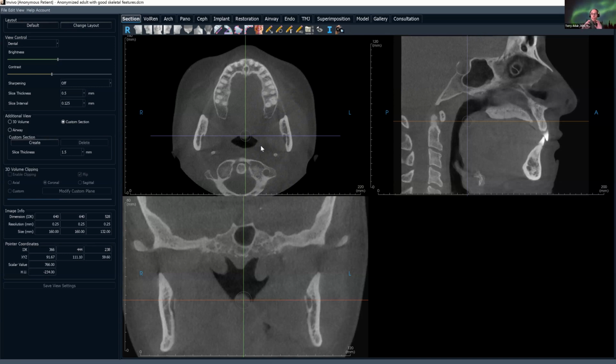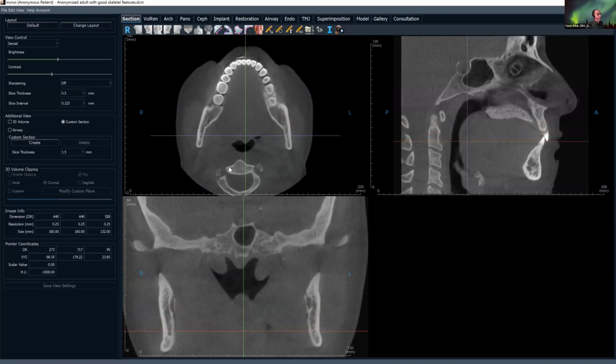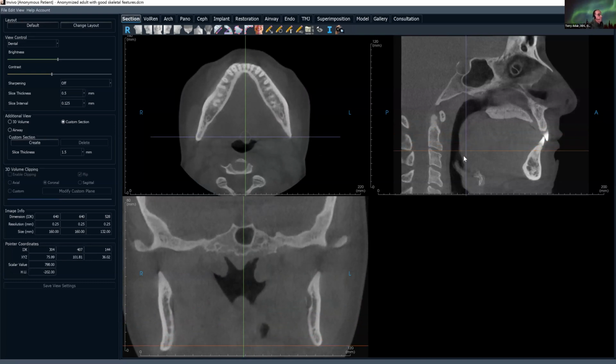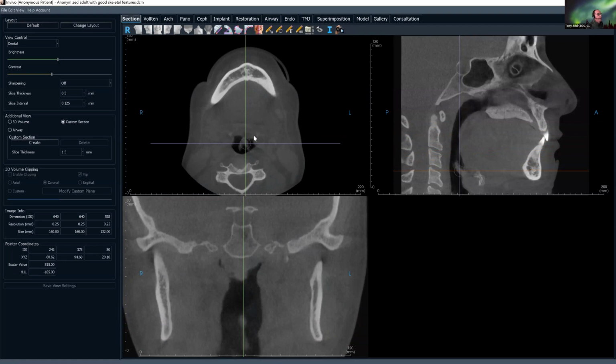The tonsilliths are typically a small cluster, although there may be singular, but typically a small cluster of radiopacities. And as you scroll inferiorly, we're looking at the airway here. And then you can see just the beginning of the hyoid bone. Again, not all of the structures appear perfectly all the time. So you need to use your discretion and your familiarity with anatomy to decide what's what.